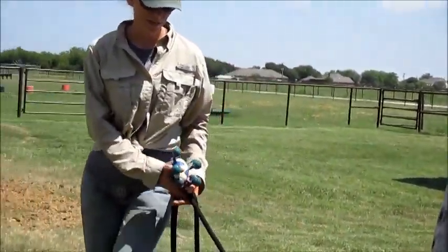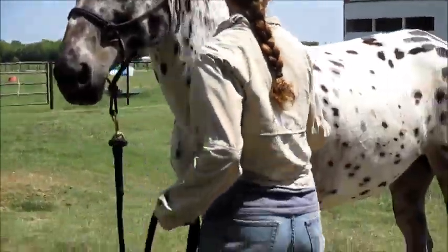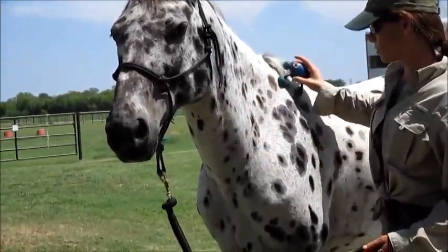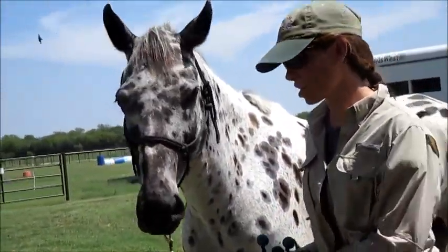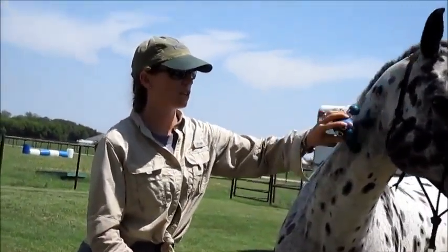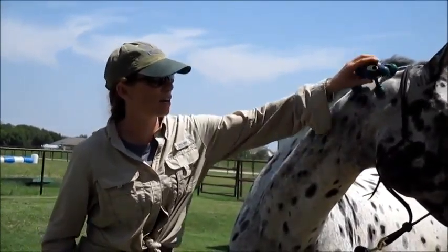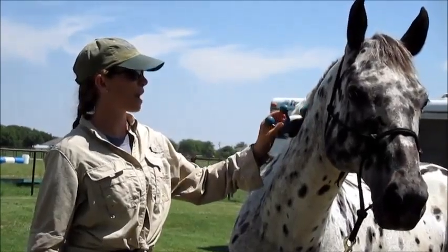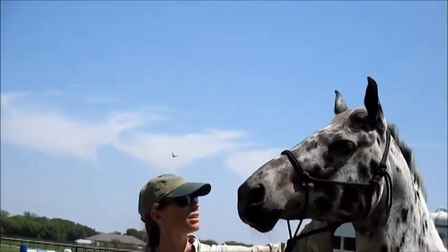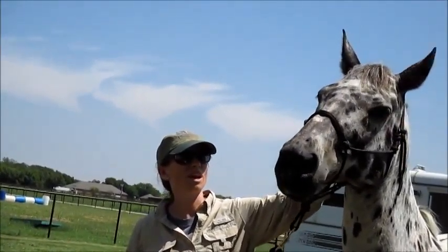He went down to eat. I'm going to try the other side. See how he kind of flinched when I first came up. So I'm going to keep it there until he quits flinching, then I'm going to try the other side. We want to do it until he quits flinching so much and eventually get it to where we can go higher and higher. I'm going to do the backside and just hold it there until he relaxes or quits trying to fight it.